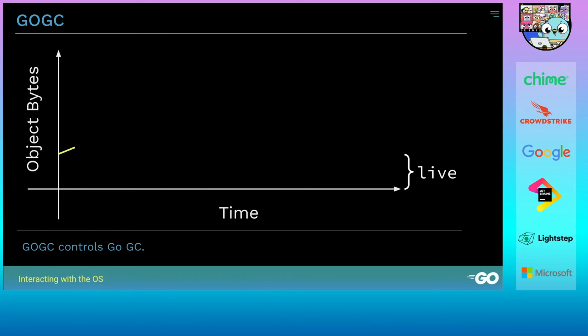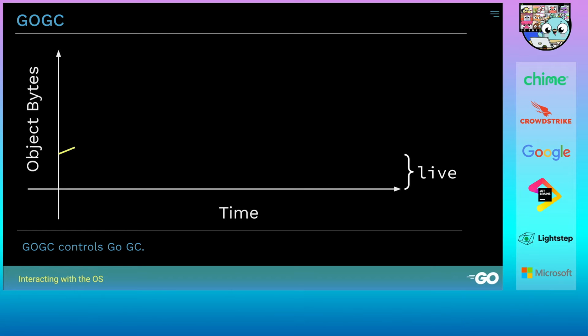I'm not going to go into detail on what exactly this means, but you can just think about it as the amount of memory that your application is actively holding onto, and that hasn't necessarily been freed yet. And so that's what this yellow line is. This yellow line is objects that might be free, but we don't know yet. It's just the amount that the garbage collector thinks your application is currently using.